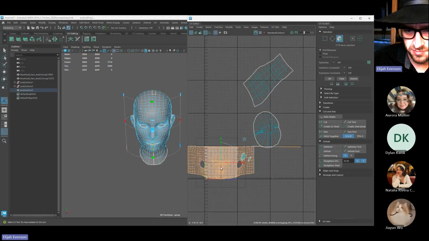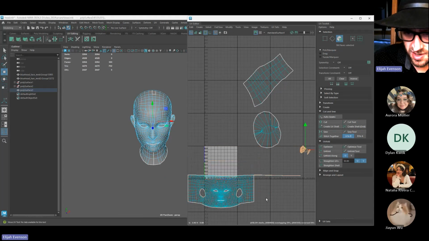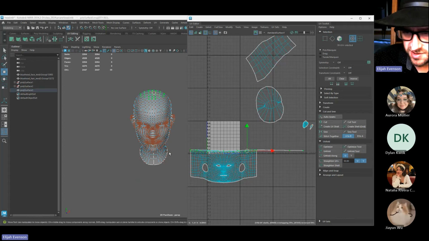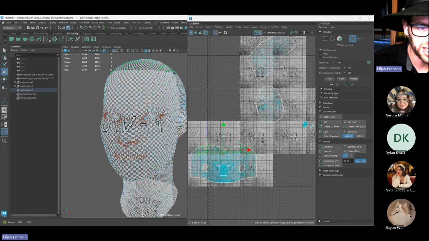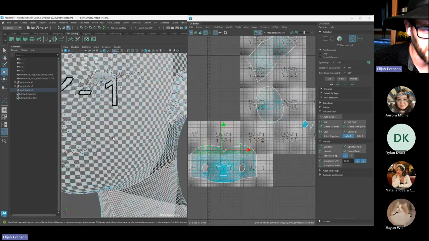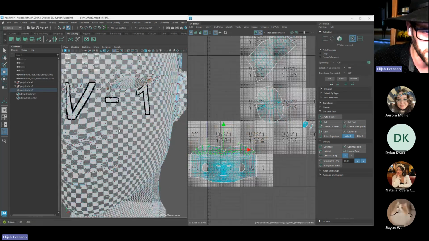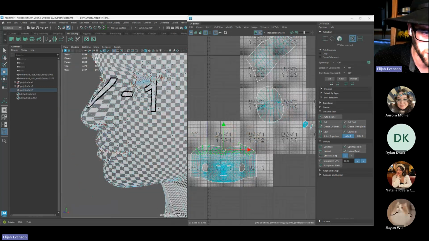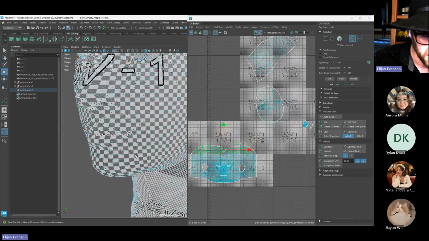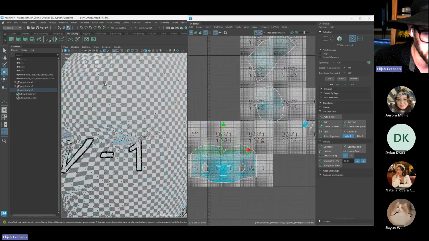You notice there's some major distortion on the top. Just kind of move this out of the way so I can move these out of the way. Major distortion on the top, but it's pretty easy to select that top area and just hit unfold and it fixes anything there. What you don't want to do is unfold the whole thing, because there's a lot of clean UV that happens because of the cylindrical projection mapping. It wraps around the cheeks just right, wraps around the lips just right, wraps around the chin just right, wraps around the forehead just right.